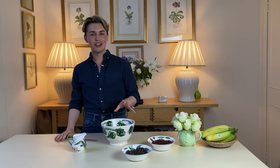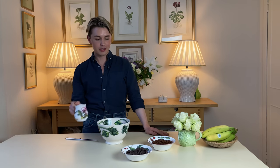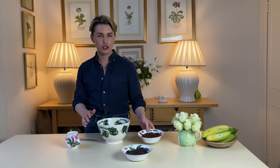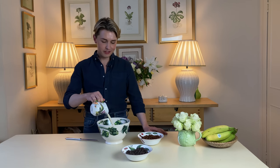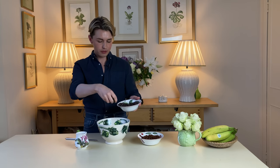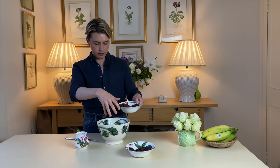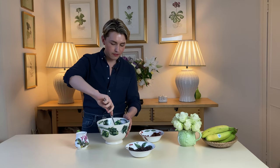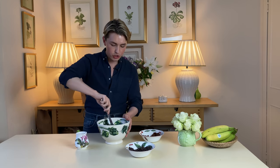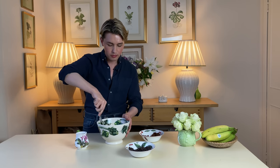We now have really fine breadcrumbs — that's the exact consistency we're looking for for buttery, beautiful scones. Now we're going to finish the process by adding in 150 ml of oat milk. I haven't measured out my raisins or chocolate chips — I'm just going to use as many as I want because that is the joy of life. In with the milk, in with the chocolate chips — a handful — and lots of fruit. I'm going to stir through with a knife, being very gentle, until most of the milk has been absorbed.